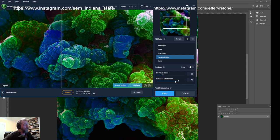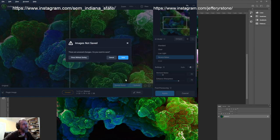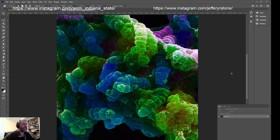And you can play around with this however much you want. I just wanted to show it because I've been using it kind of frequently to try to make the images look a little bit more realistic. So this is one of the tool sets. If you don't like the way that it looks, if you'd rather have that very strong, sharp edges to things, or you don't mind that there's some noise in the color, you don't need to use that. I just wanted to show it. We don't necessarily need to use it.